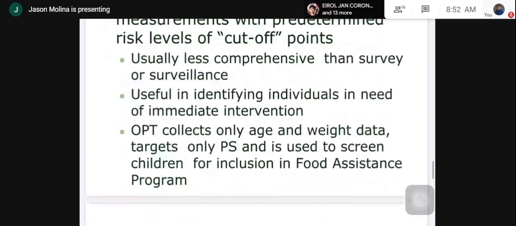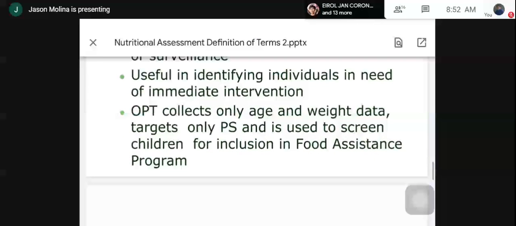We also conduct OPT. By the way, OPT stands for Operation Timbang.